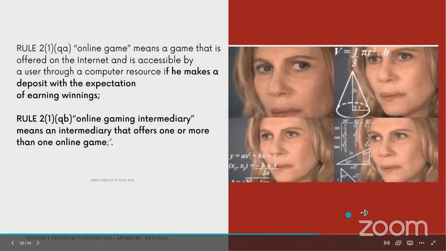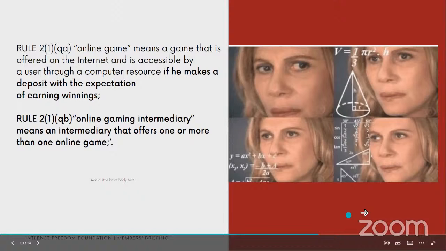We're quite unsure if the definition includes host games like the Google Play Store or the Apple App Store, or whether it shall cover games which are single player offline and also have multiplayer online modes like EA Sports. Again, there's some ambiguity whether non-gambling online games will also be regulated by the rules.